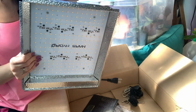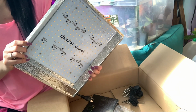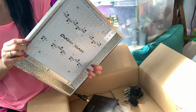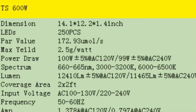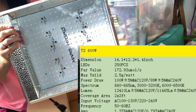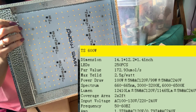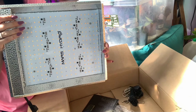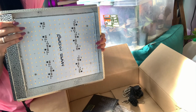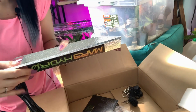This light has a 2x2 foot coverage, 2 feet each way. The size of the light is 14.1 inches by 12.2 inches. I will have all of this information up on the screen so you can see it for yourself if you're curious about anything. This light has 250 LED lights. 250 lights in one light. That's amazing. Full spectrum LED, so it has the warm and cool tones, which is really, really nice. The light itself is 1 1/4 inch thick, so just about 2 inches thick.